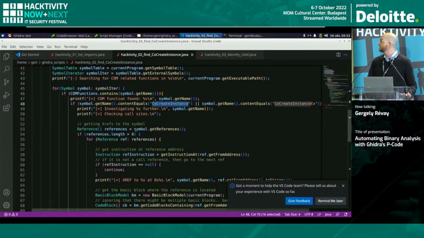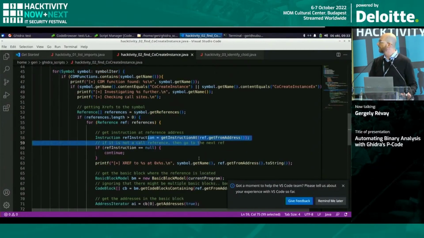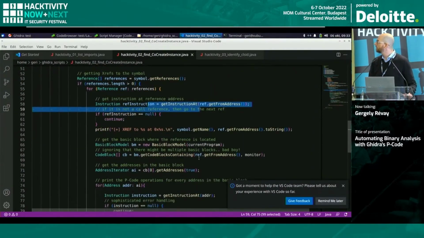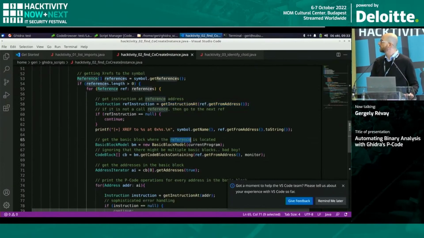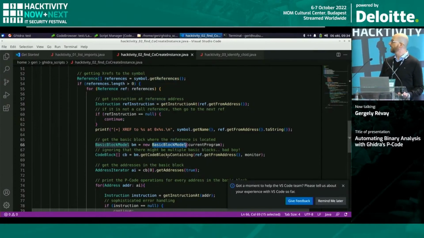So for instance here, this is how we look at the cross-references. We load all the cross-references, and then we get the instruction at that point. And just to show you, this is how we get the basic block model of the whole program, and then get the basic block.